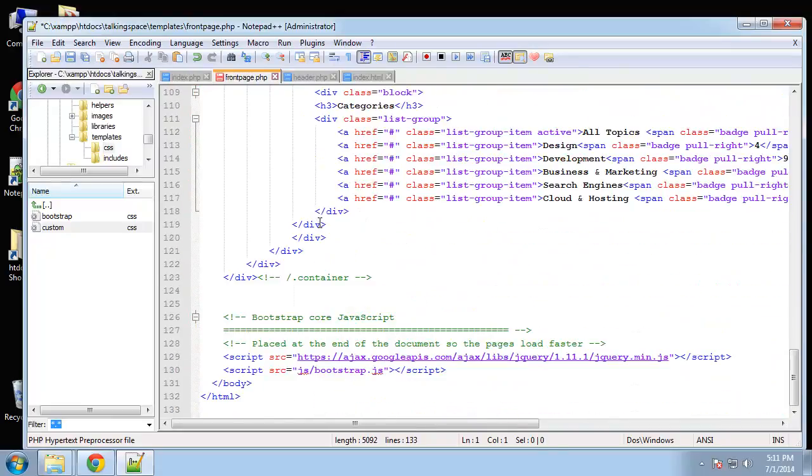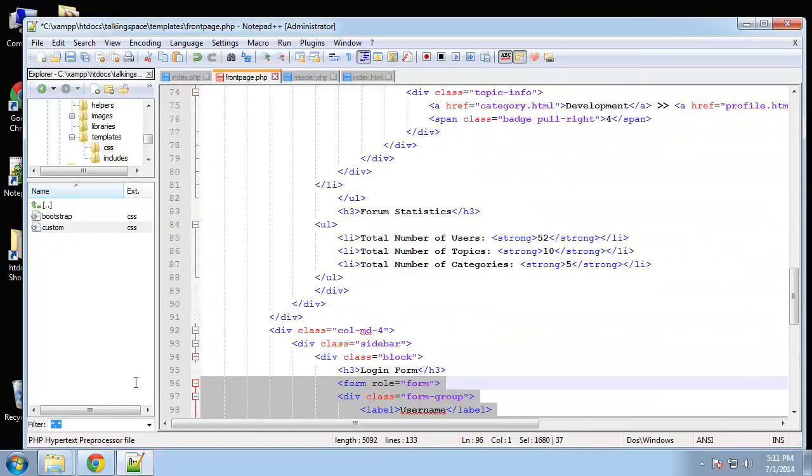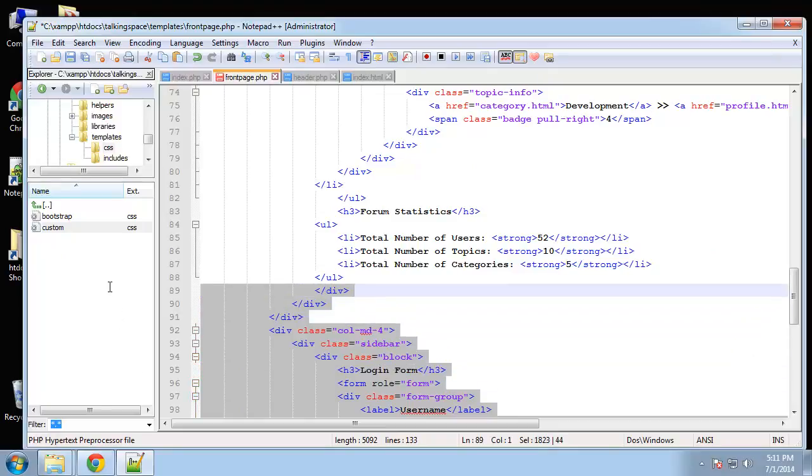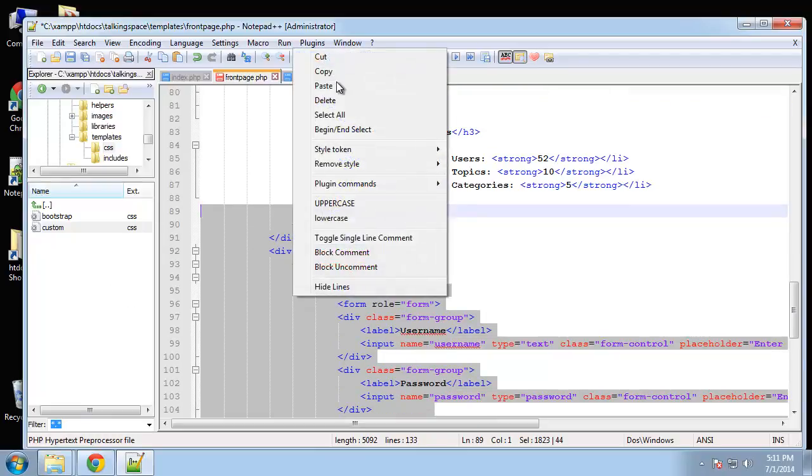And now I want to grab from the footer, and I'm even going to grab the sidebar content and put that in the footer as well. So I'm going to go up to, let's see, I want this one. Yeah, I'm going to go three ending divs above the 4-column div and cut that out.